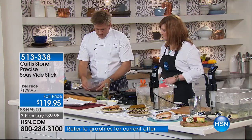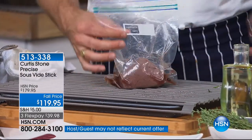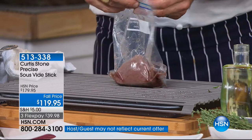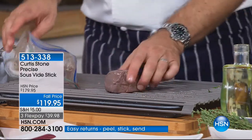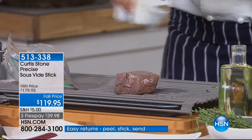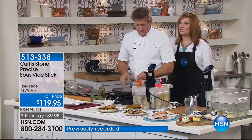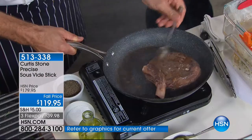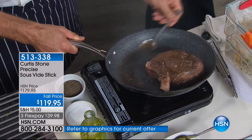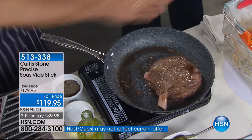This is a filet mignon — don't forget, you're spending a lot of money on this. Who would think you'd cook a filet mignon in a plastic bag? Once you do it, you'll be a total convert. You just let it dry off for a moment before you add it to the pan. Then all you do here — you're doing this in your durapan — you don't need any special cookware. You can do this in a traditional stock pot, a pan, a bucket — anything that holds water, basically. This gets like a minute or so on either side. Then you get this golden brown — see that caramelization? That's what we were looking for.